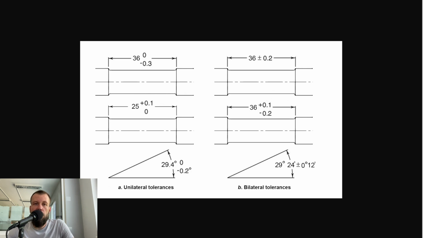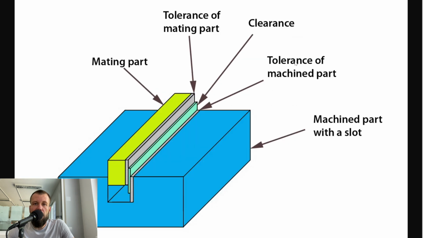This figure shows a system of two parts, a machined part with a slot and a mating part that have tolerance dimensions. These two parts are used as an example in ASME and ANSI standards to define important terms. Nominal size is a general size, a common fraction. Basic size is the theoretical size used as a reference for the application of tolerances. This size is shown on the drawing in a rectangular box.